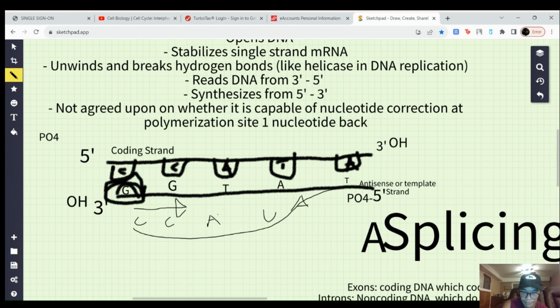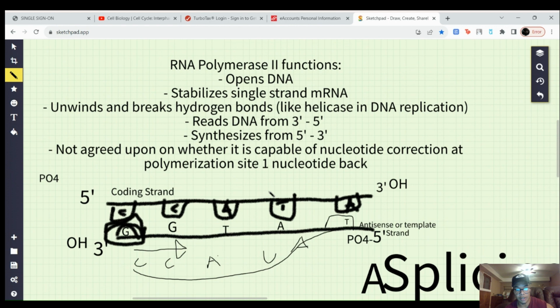So now the RNA polymerase has moved down this line and it's synthesized this mRNA strand here on the bottom. And when it gets to the end, it's going to see a termination sequence, but we'll get into that later. Right now, we're just doing elongation. So that's kind of the general mechanism. I just wanted to draw a picture so that it makes a little bit more sense than me just reading these lines.